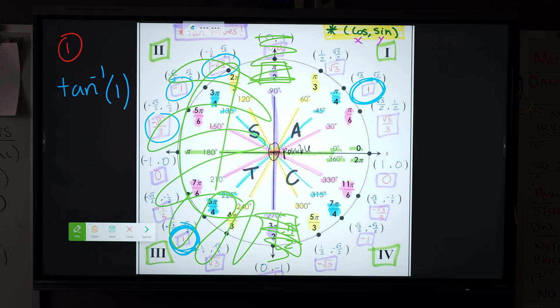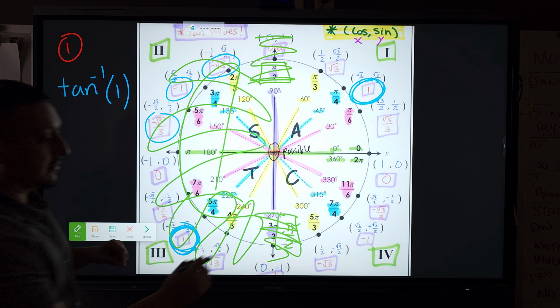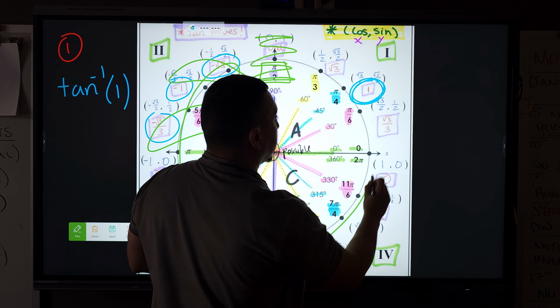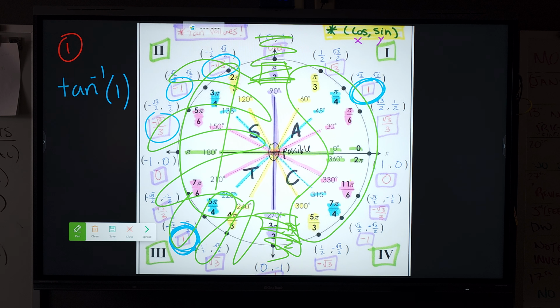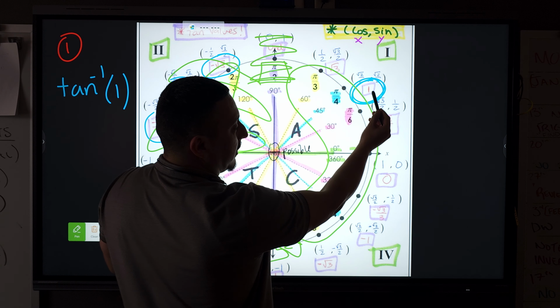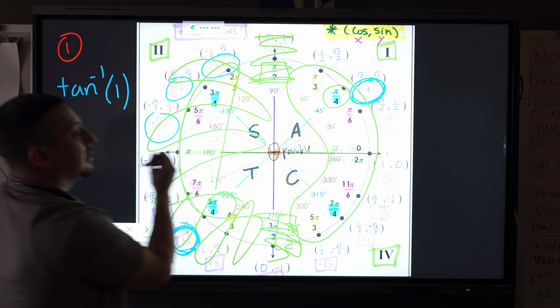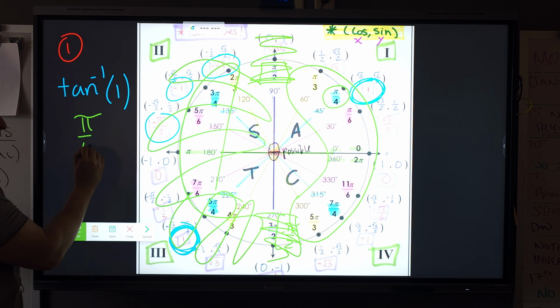which is different than sine. Remember, with sine we could look at those, but this one we can't because they're not equal. So we can look at any of those. So basically the right side except for the bottom and the top. Is that okay? Okay, so check this out. Where do I see 1? Right here, so my answer is pi over 4.